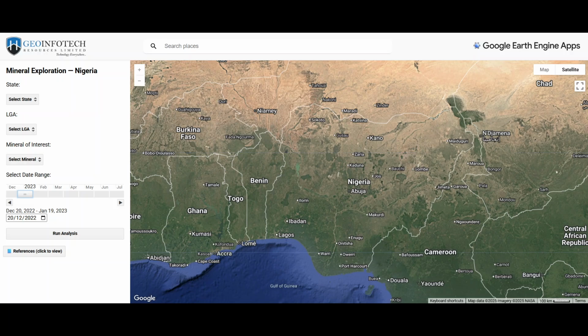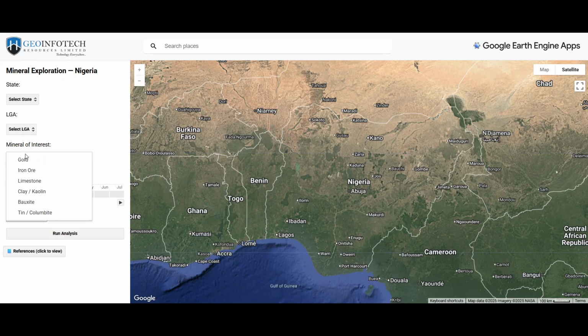App presentation. So here we have a mineral exploration area that shows us places where we have deposits of these minerals: tin, bauxite, clay, kaolin, limestone, iron ore, and gold.